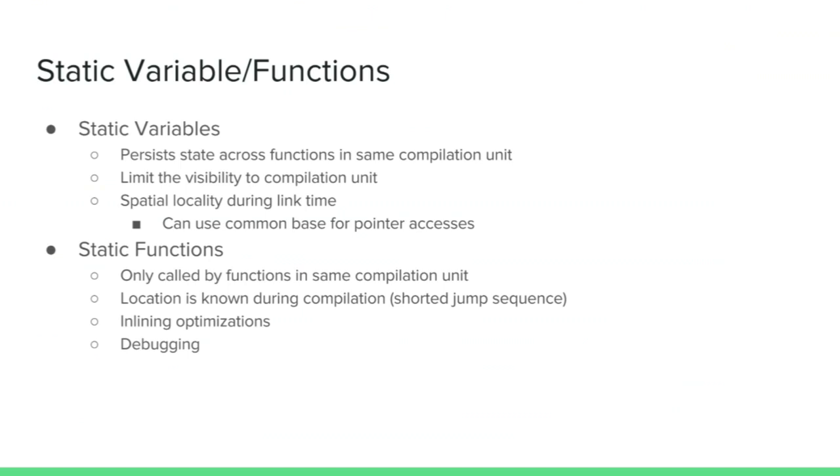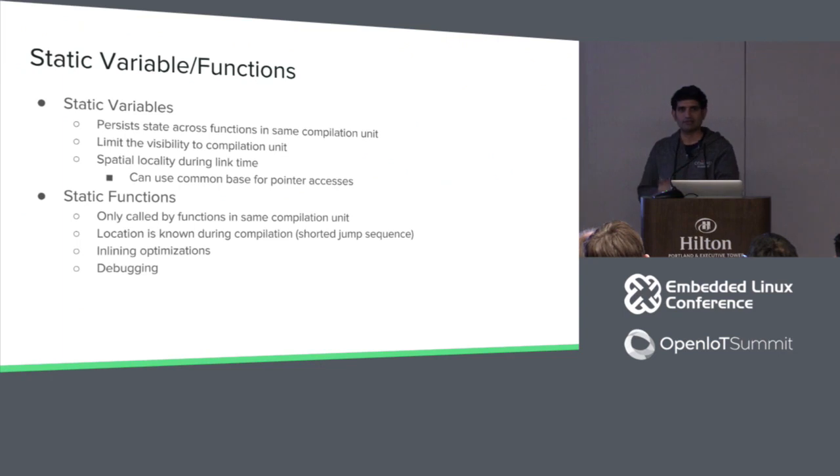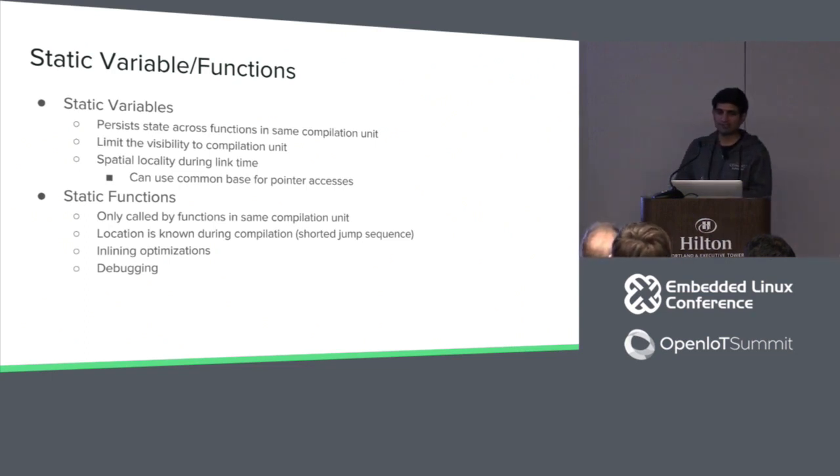The other thing is that during compilation, the compiler already knows where your static function is going to be laid out. So unless you are using whole program optimizations and stuff like that, the location can be pinned. If you're calling it and it's not inlined, it can still optimize your jumps. It can use a static small jump, so it doesn't have to do a veneer or an indirect jump and stuff like that. So it helps in creating a better calling sequence.